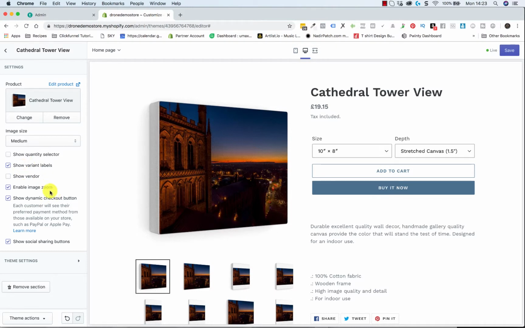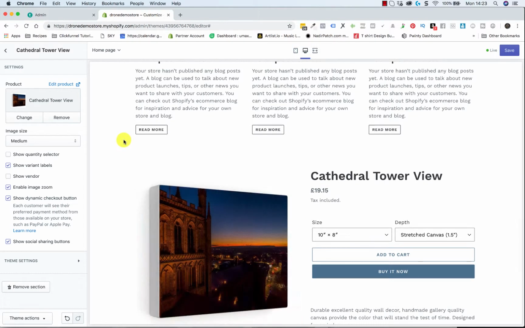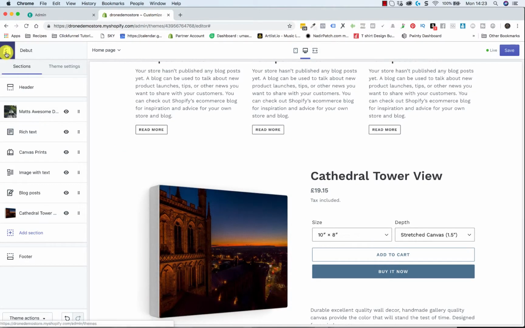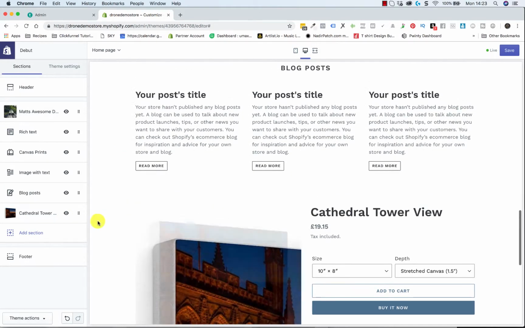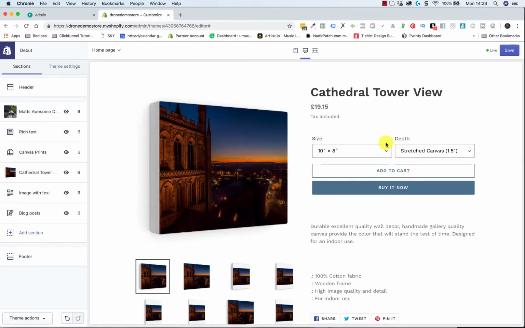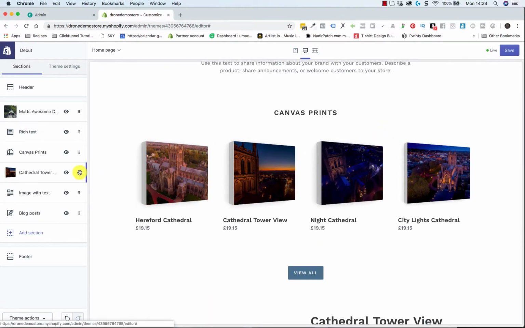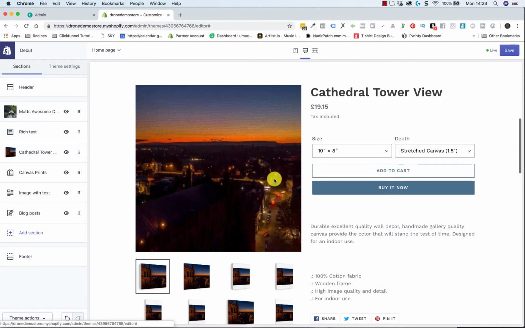Show variant labels, yes. Enable zoom. Dynamic checkout button. Social sharing buttons, yes. Okay, that's absolutely fine. Let's go back and let's take this up to here. Or let's even go one higher like this, move it up.